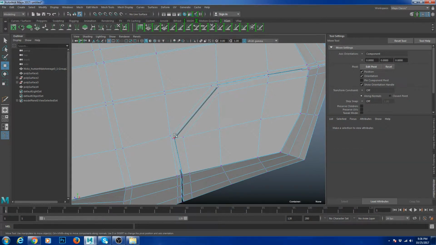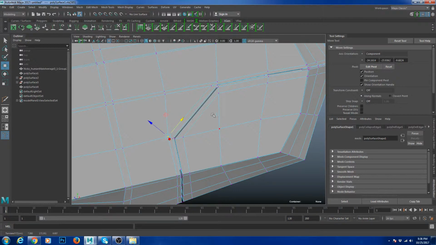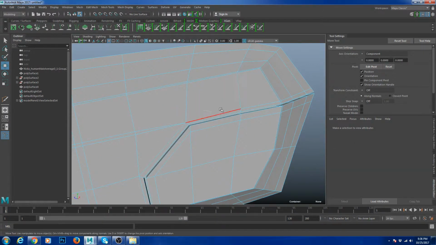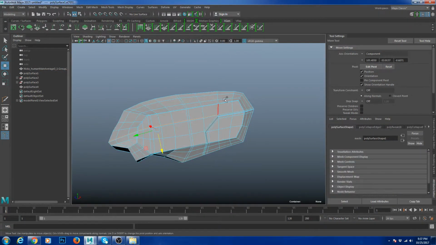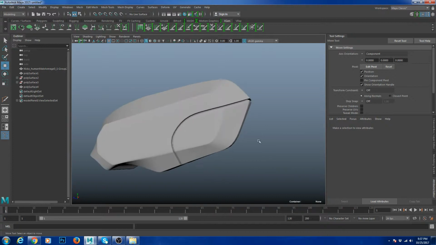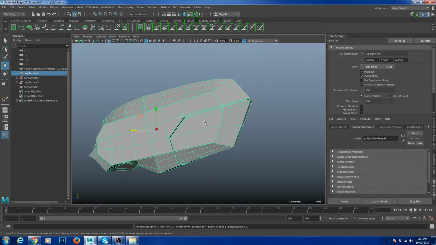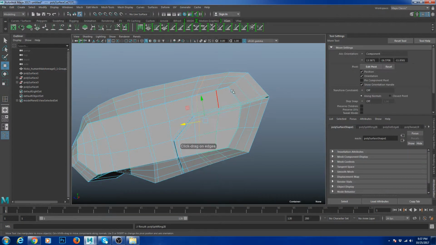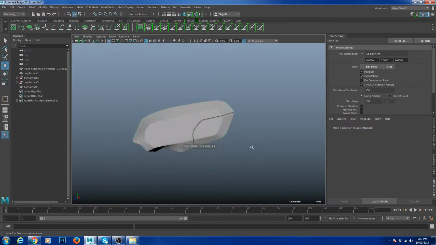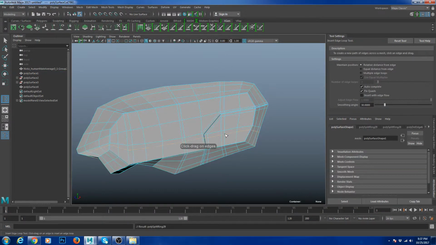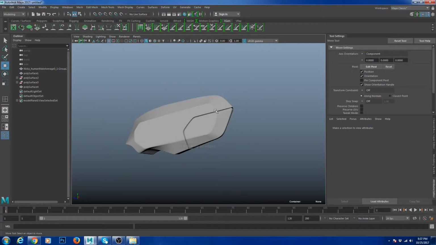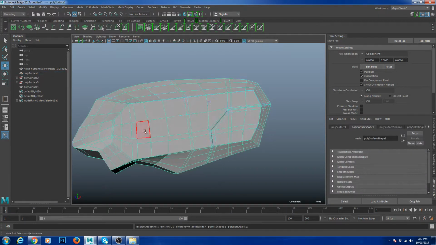So there you go. Now I could do it. What I'm doing now is adding a loop. It's called a supporting loop, so it helps you to maintain the edge. Now if I look at it, it has a smoother transition, so that's what I wanted there. So I added that. Now I add another loop to have the bump there. You could also add one more here if you want. That helps you to create different shapes and gives a harder edge.